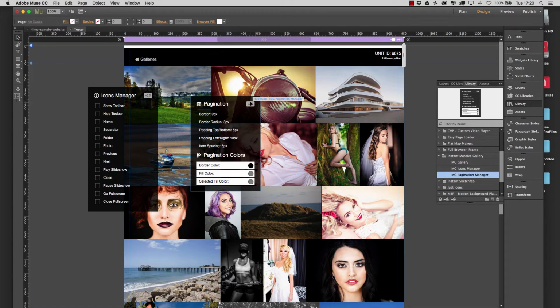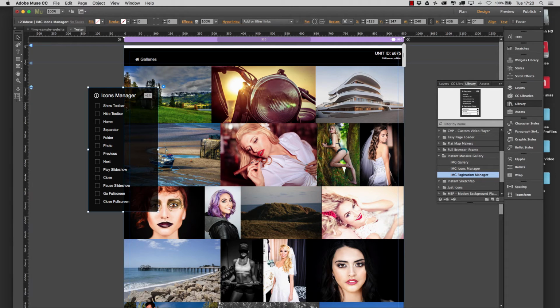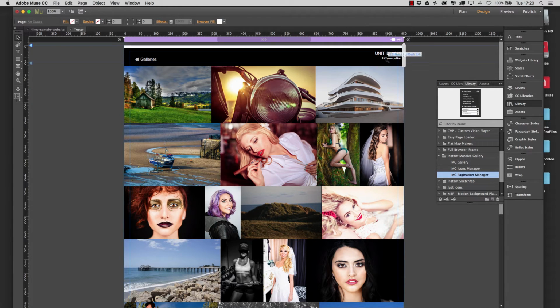So that's why that little piece of code is showing up at the top there, and you'll notice it says hidden on publish. So when you actually publish this site, that won't show. And this white line above it is just a rendering thing with Muse, but that also disappears on preview.